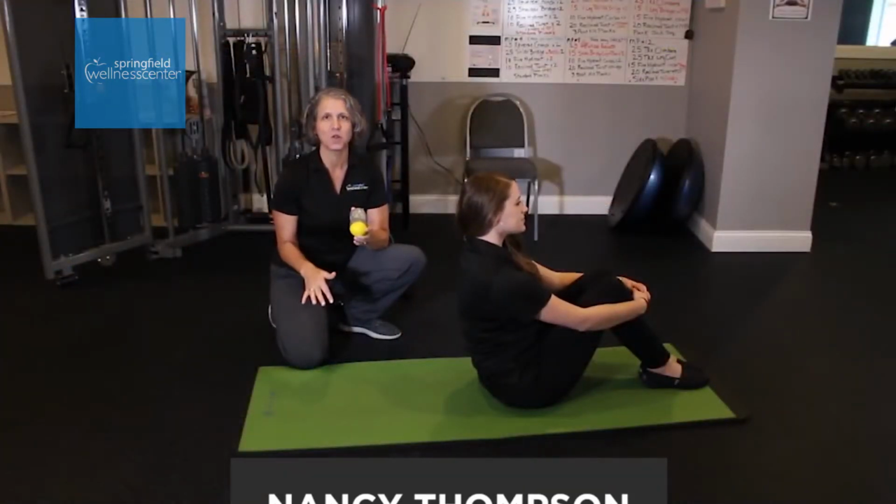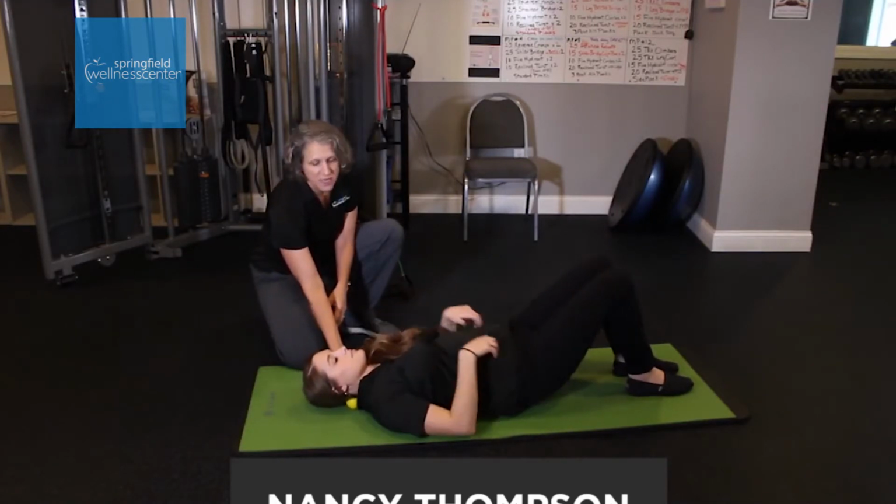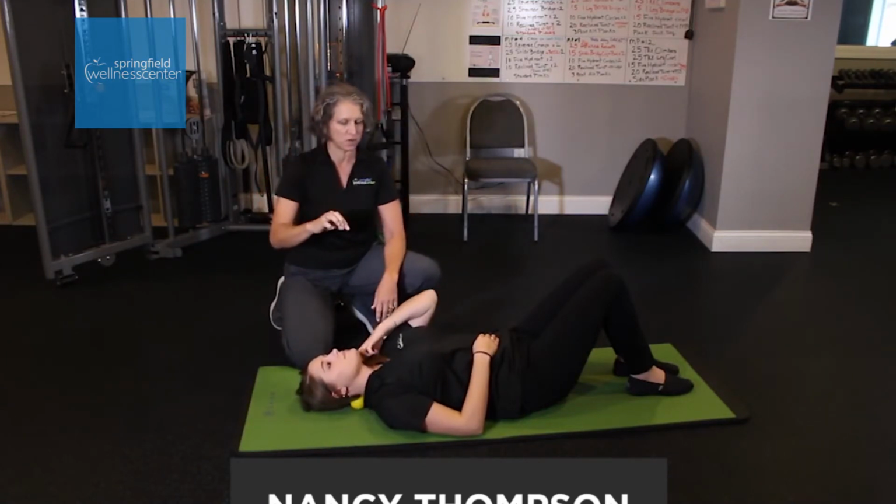And then the fourth exercise is best done on the floor. It uses this wonderful tool we call a peanut, which is something you could easily make at home. It's 2 lacrosse balls, because they're nice and firm but not too hard, that we duct tape together to form this peanut, which is going to fit nicely under Blair's head, at the occipital area where the muscles insert. We want to provide some release there by having her lay back on this peanut. It's a very passive stretch, but the weight of her head is going to pull back onto the floor. Pressing her occipital area into the peanut is going to provide some release and stretching, staying there for at least 30 seconds, maybe even longer, because it should feel really good. It shouldn't cause pain, and it helps reduce the tightness in the occipital area. So that would be the fourth exercise that's going to address upper cross syndrome.